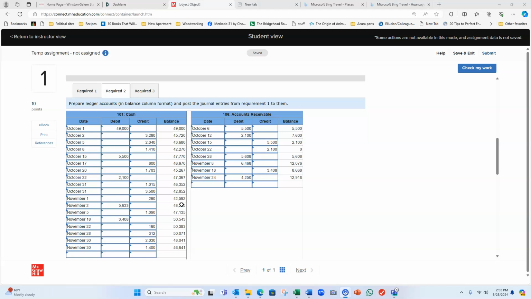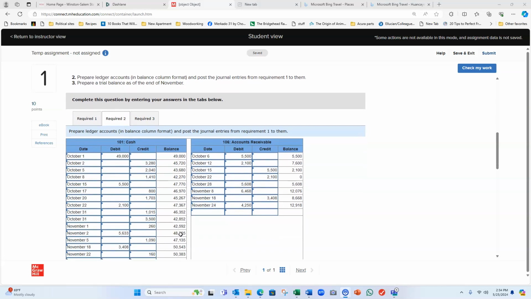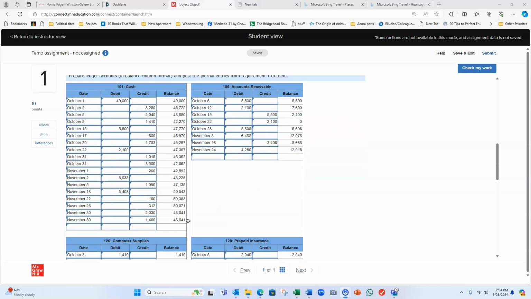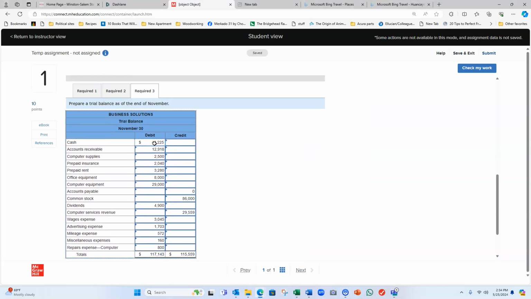And right at the top, I figured out that I had not scrolled down. I had just looked at this and somehow thought this was my last number, 48,225. The balance in cash is 46,641. See what that difference is. 48,225 minus 46,641, and it is 1,584. There's my bad error. So 46,641. My mistake. Those of you who caught that, good for you. And now my trial balance balances.